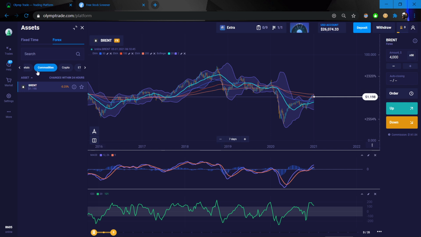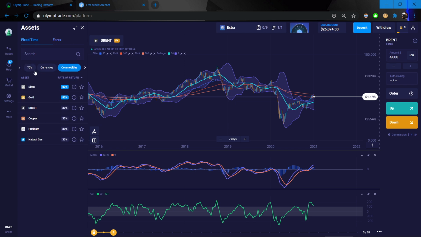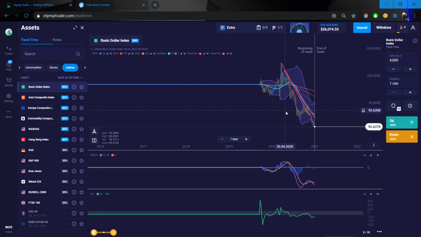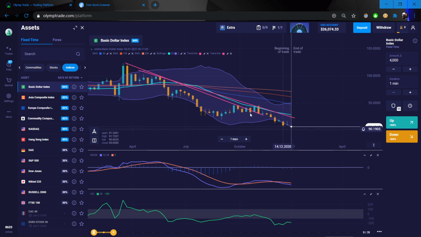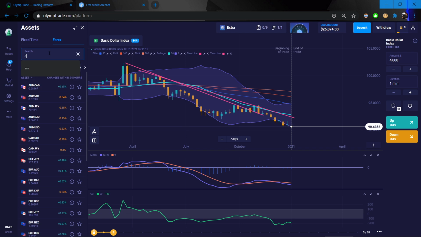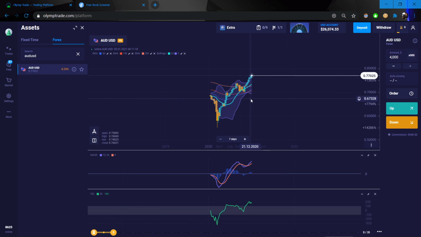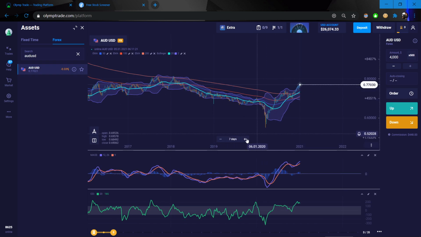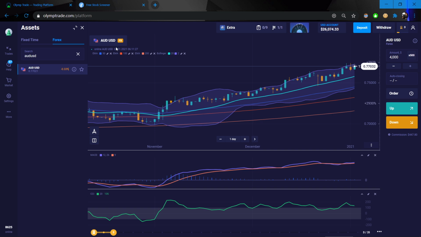So how you can diversify your portfolio is investing in some currencies. Now, what would I do with currencies? Well, let's have a look at the US dollar average. Guys, have a look at this currency. This is the US dollar compared to all of the major currencies. This is a sell. So what I would do in this case is I would diversify my portfolio on the Forex platform with something like the Aussie dollar, US dollar. So the US dollar is falling. What would I do here? I would buy this asset. So I would go against the US dollar.